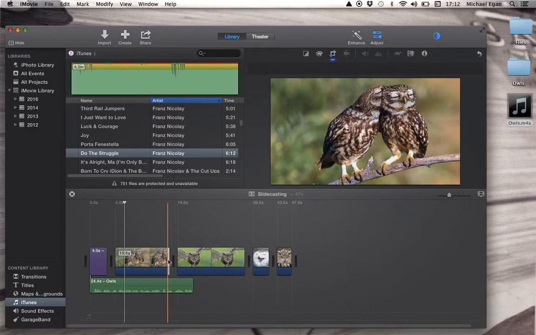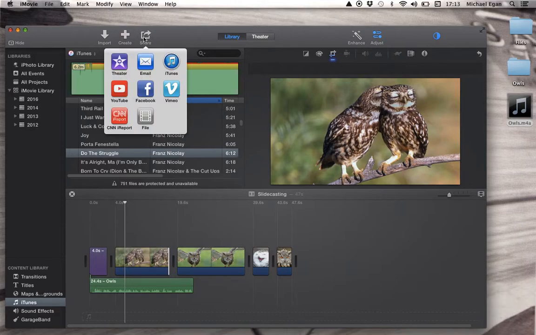Okay. Once you've got that all together, once you have everything in place, the audio and the visual together, you want to go up to Share. And in Share, you can upload this directly to YouTube if indeed you've got everything in place. And you do need to have set up a YouTube account, which I won't talk you through, but is fairly straightforward. I'll let you work that out for yourself. You need to go to YouTube in order to register for an account.